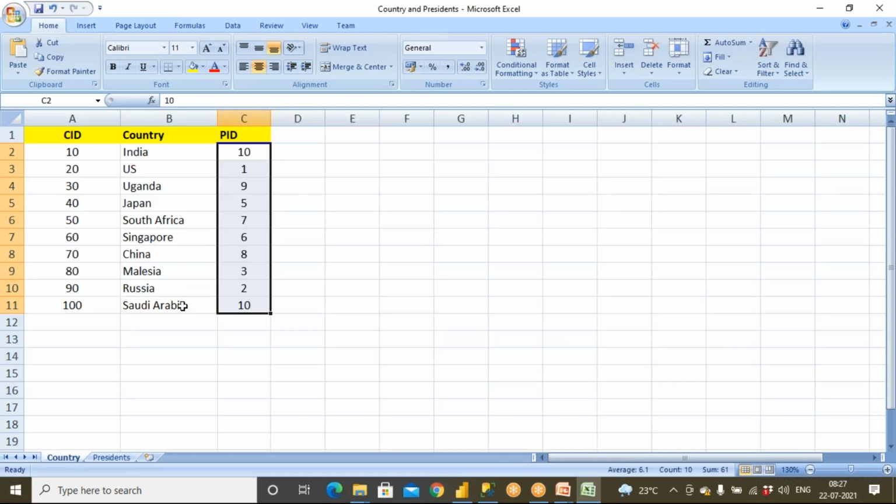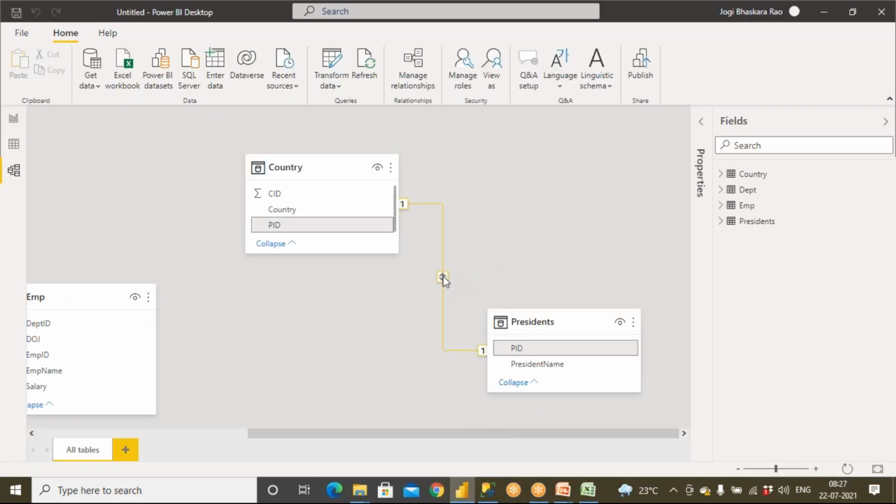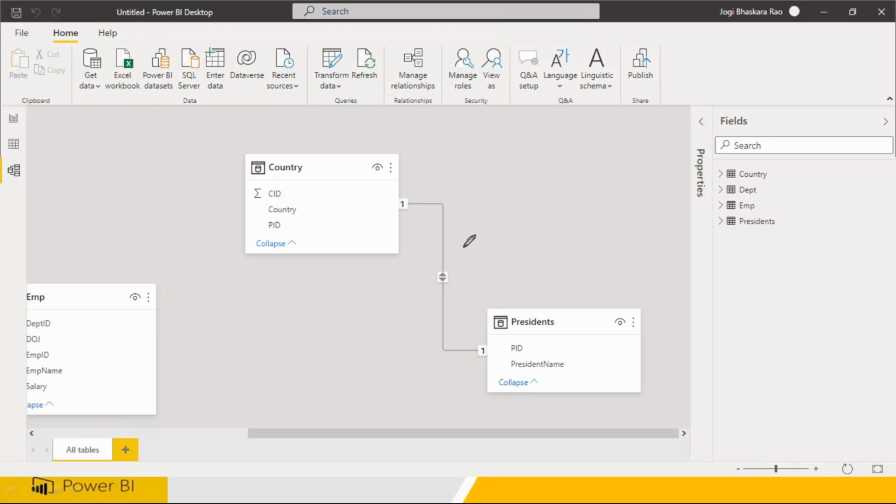Clear? If you see any kind of duplicated data in the foreign key, automatically it understands that it is one to many. So since I don't have any duplicate data in the foreign key, this is the foreign key, right? And it is able to give you one to one. And direction is both sides.